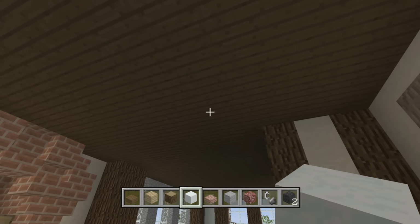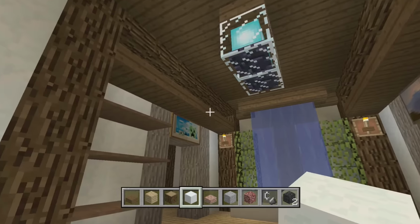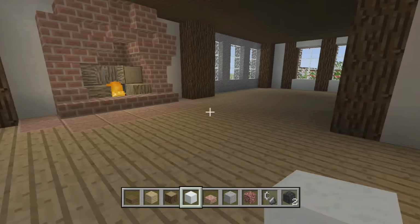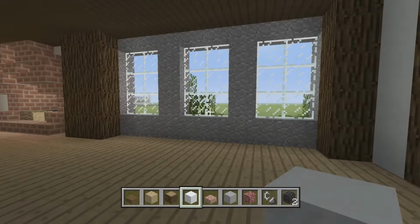What do you prefer, this or that? Do you know what I mean? There's just so much more with logs going down the side. We'll have some nice beams going down the middle of the chimney and stuff like that. That's all for next episode. I really do like the andesite being visible, though. That's a really, really nice touch.